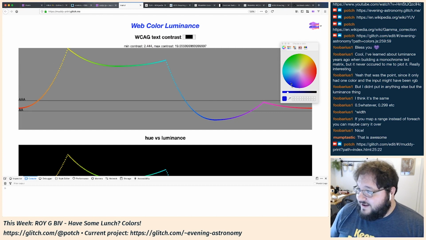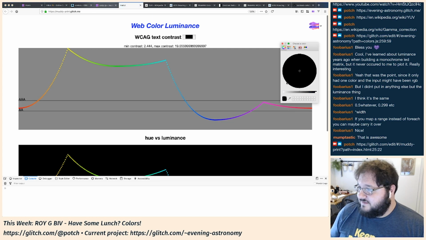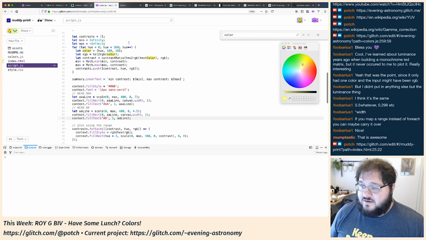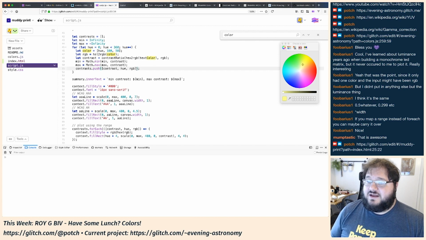Okay, so now our plot has AAA and AA lines. Yeah, we can do that because we have a couple different things in here, so we can actually draw a couple different sets.